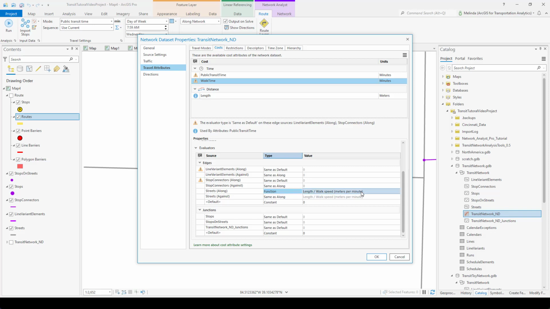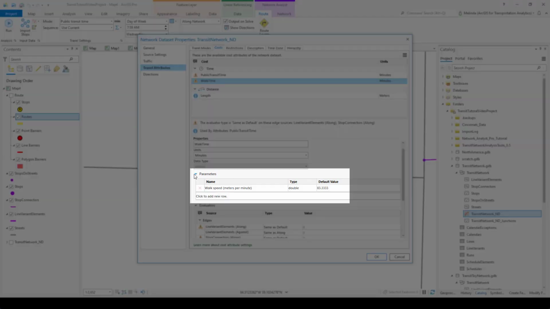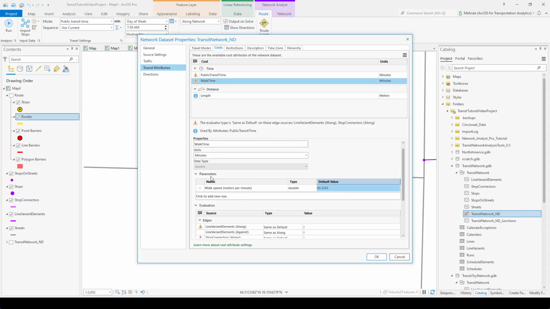It's a function of the length attribute that we just looked at, divided by the walk speed. The walk speed used here is an attribute parameter. It's defined here in this parameters section, and its default value is 83.3 meters per minute, which is approximately 3 miles an hour. I'll show you a bit later how you can use this.